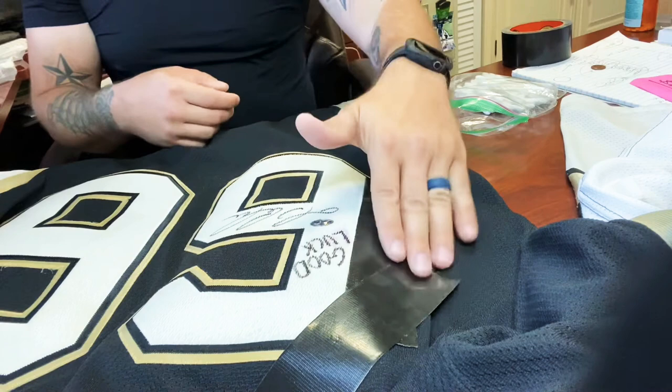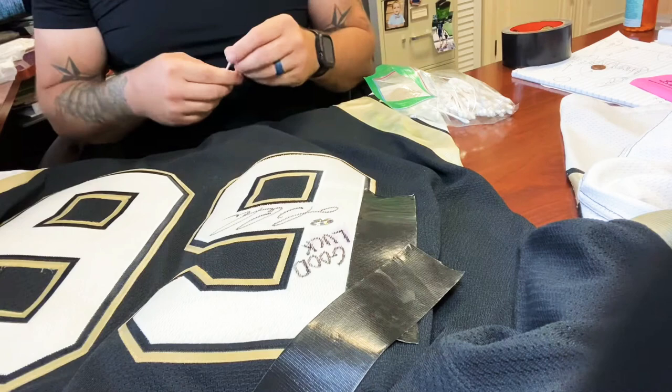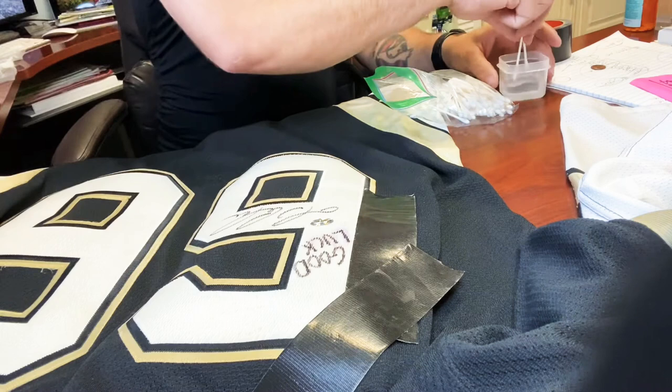And guys, remember this process, this is all about patience. And it's just being methodical. And it's also about just going back over it again and again and again. So we're going to start off and I'm going to take two Q-tips and dip them into this alcohol. Okay, so I'm going to dip them in there. I started off with one, but I found two was pretty good.